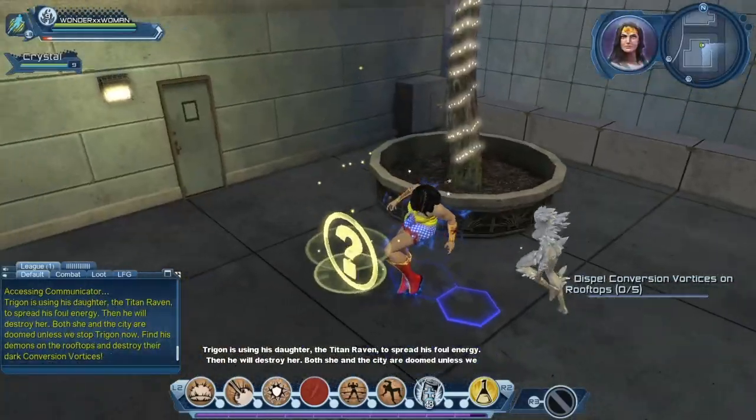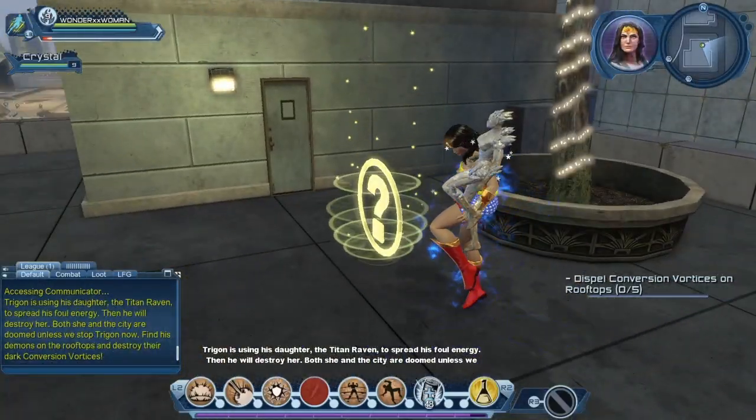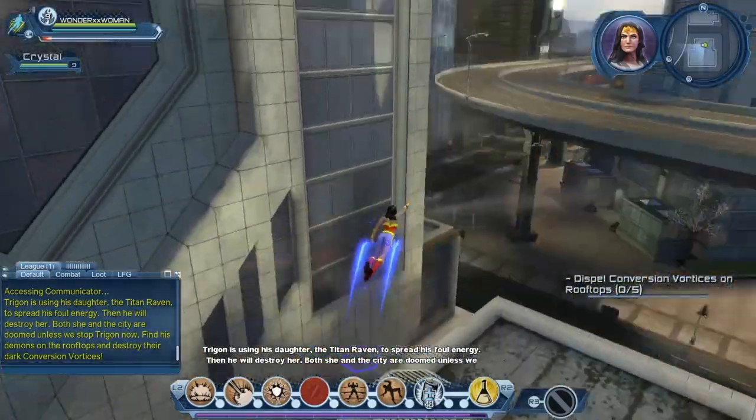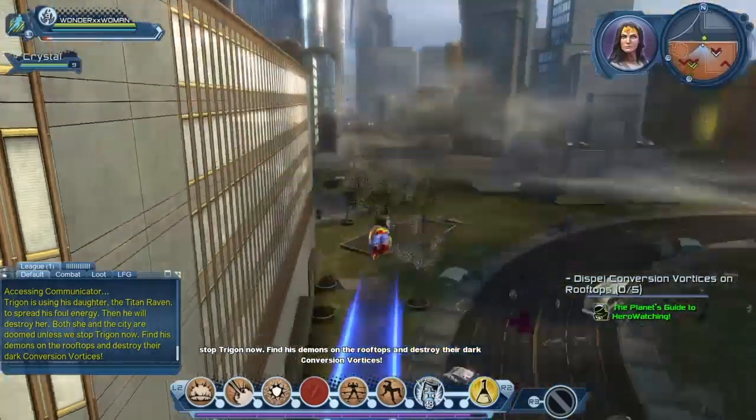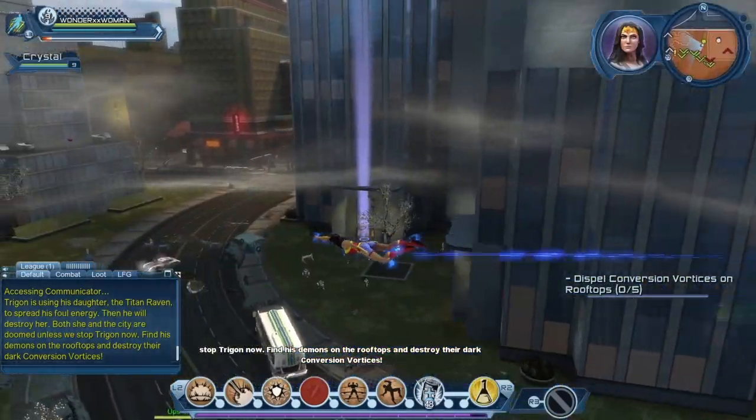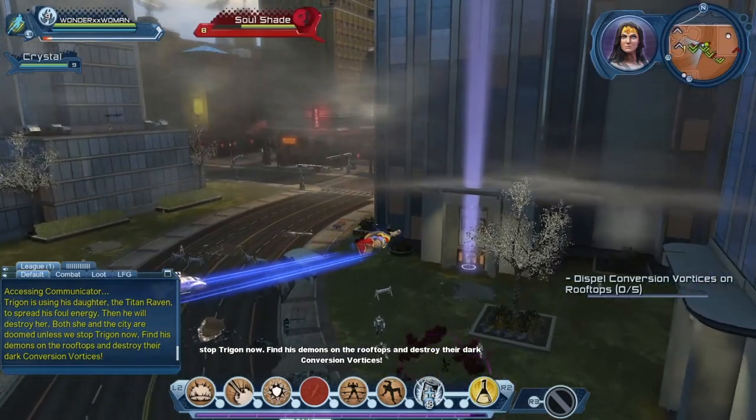Trigon is using his daughter, the Titan Raven, to spread his foul energy. Then he will destroy her. Both she and the city are doomed unless we stop Trigon now. Find his demons on the rooftops and destroy their dark conversion vortices.